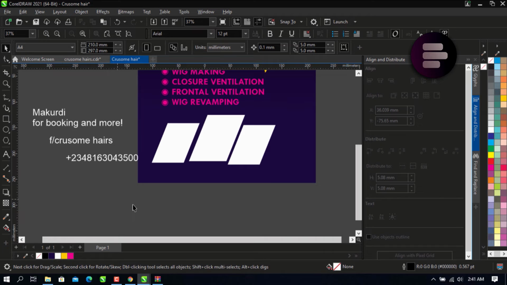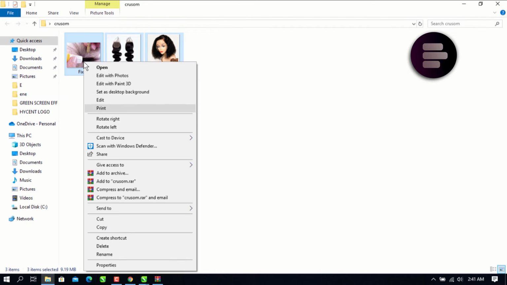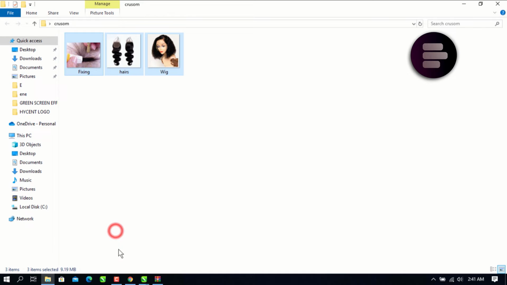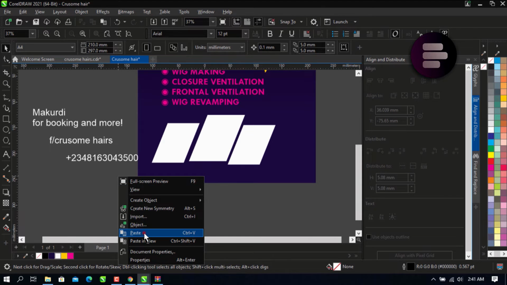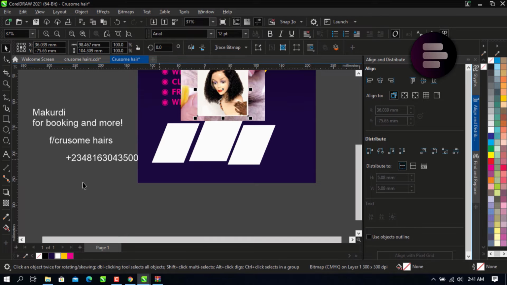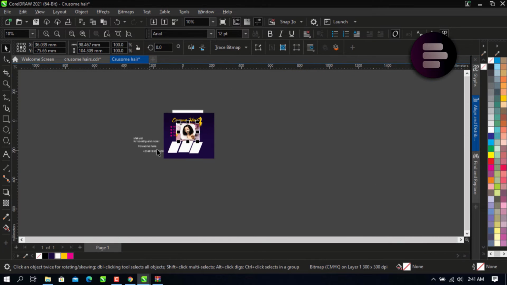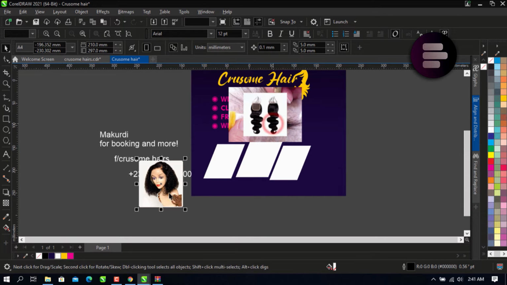Next, we are going to bring in our pictures, and then we quickly put them inside. We'll copy all our images. All of these images were downloaded from google.com, and then we'll add them to our designs. Right click and paste them. So our images are going to come into our design so that we can use them for our flyer. Okay, they are here already. Welcome images from Google.